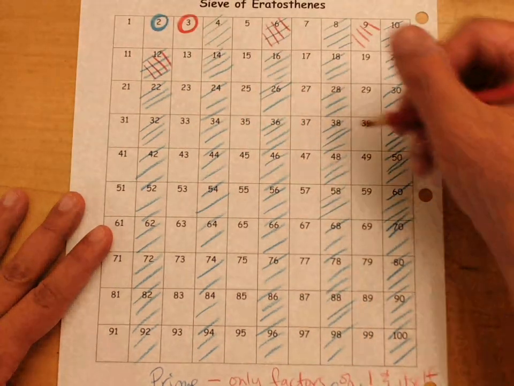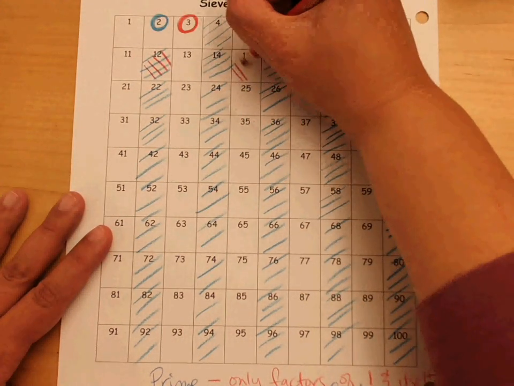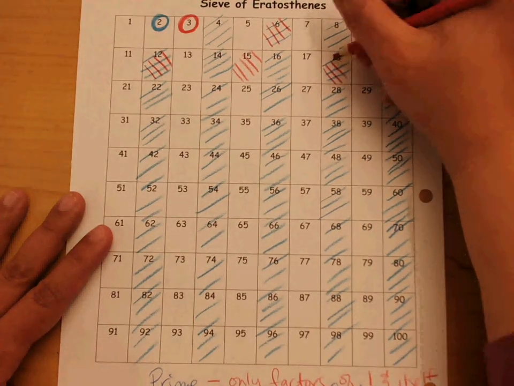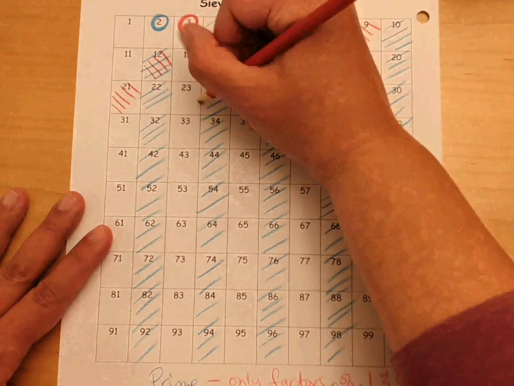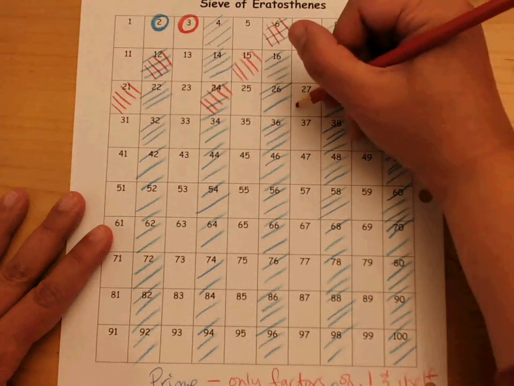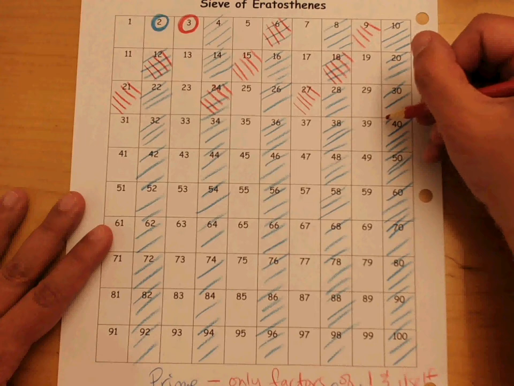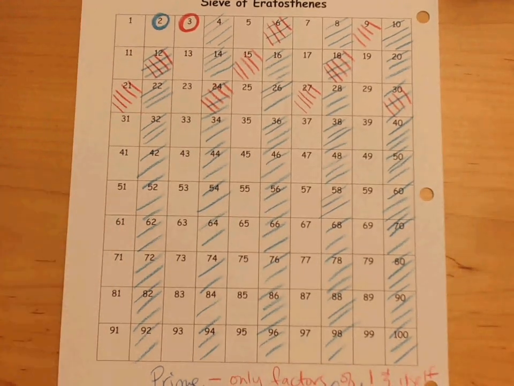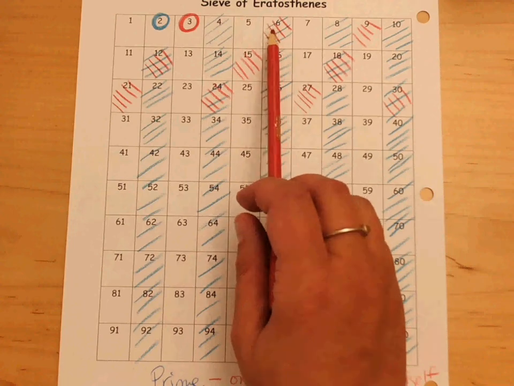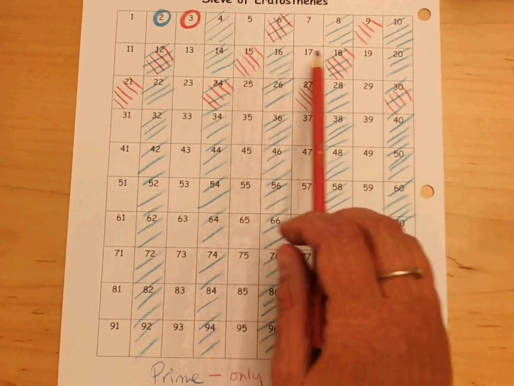12, then 15, then 18, then 21, then 24, then 27, then 30. Now, you guys learned the divisibility rule for 3. Does anybody remember the divisibility rule for 3? How do you know if a number is a multiple of 3? Right, and notice that they start to alternate even, odd, even, odd, even, odd.